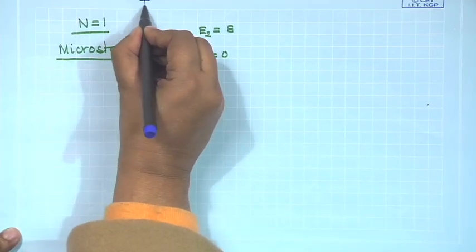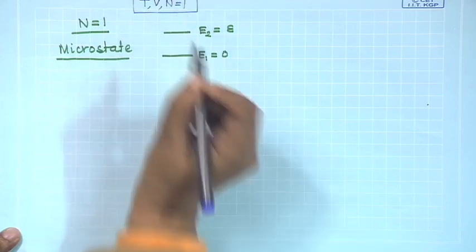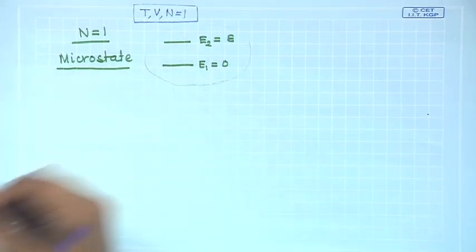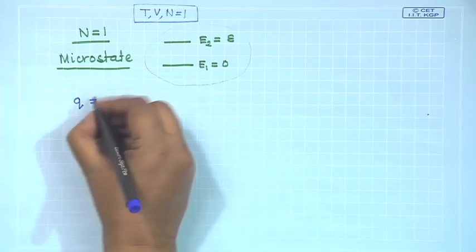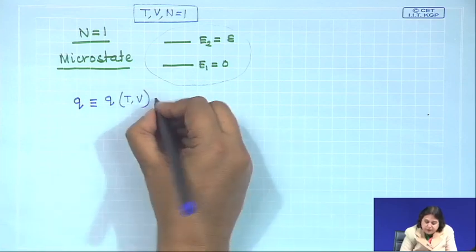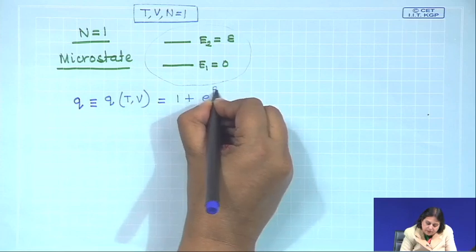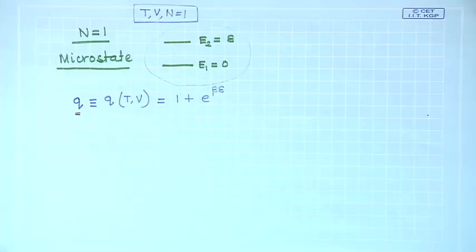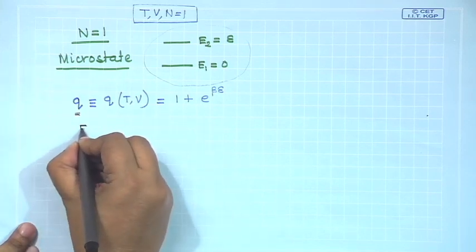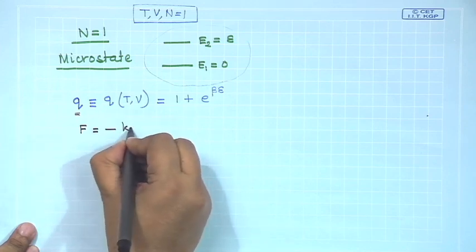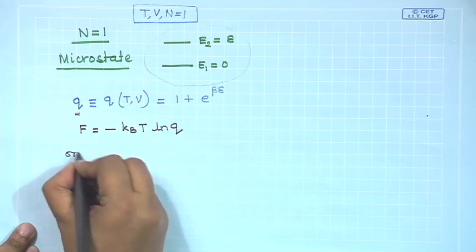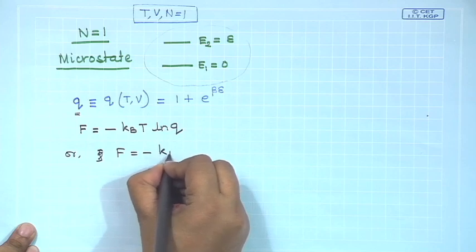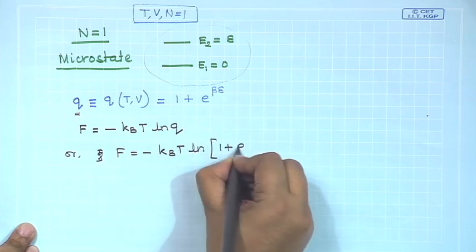We have already seen that by definition, for this system, if it is present at a given temperature and volume with N equal to 1, where this single particle has this definition of the microstate, then the corresponding canonical partition function, which is going to be a function of temperature and volume, is given by 1 plus e to the power of beta epsilon. So, if that happens, then I can very easily write down, I am writing this small q instead of capital Q because I have a single particle system. Now, what is the Helmholtz free energy for this system? That is obviously going to be minus kBT ln q, or F is going to be equal to minus kBT ln (1 plus e to the power of beta epsilon).